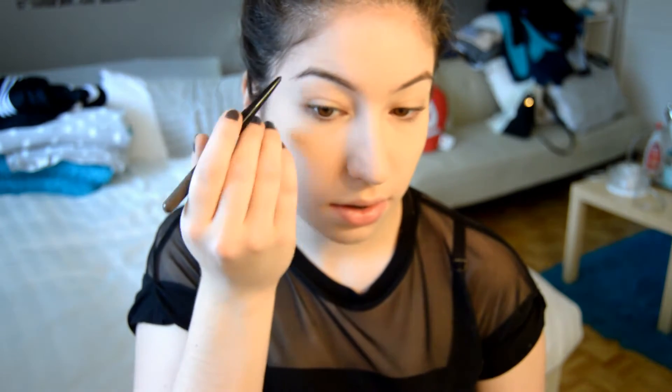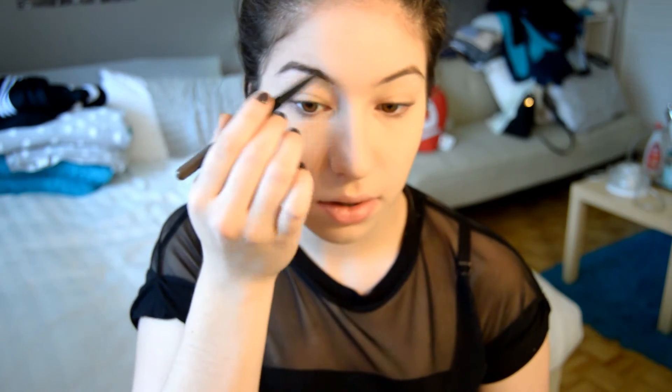I'm going to use the pencil first and just outline the shape of my brows. Next, I'm going to take the sponge side and fill everything in. And now to make sure they stay in place, I'm going to take the Maybelline Grit Lash Clear Transparent Gel — it turned brown from using it on my eyebrows. You have to make sure you scrape off the extra product because all the gel comes off the brush and you don't want clumps of gel in your eyebrows. Then I'm going to air dry it a little and brush my eyebrows.